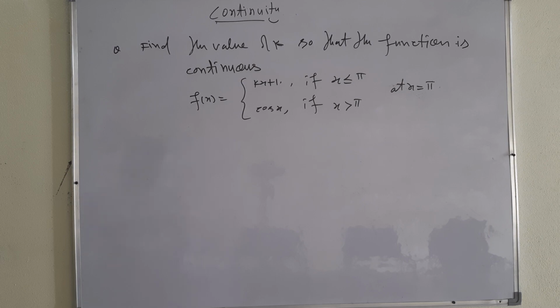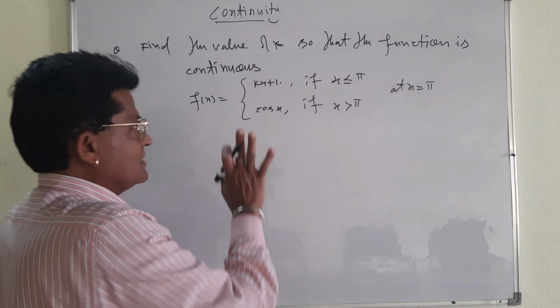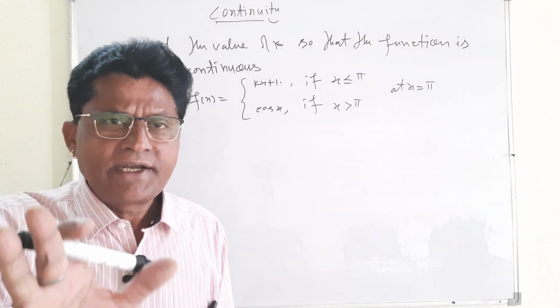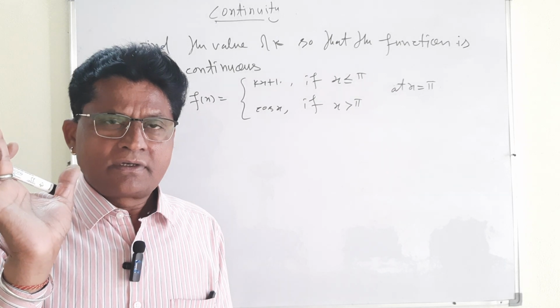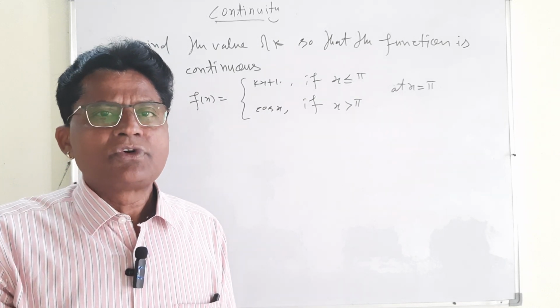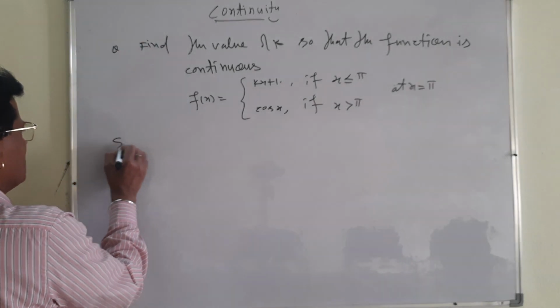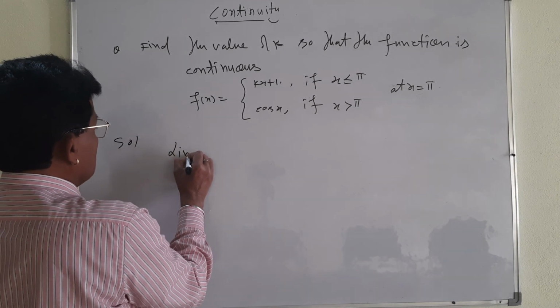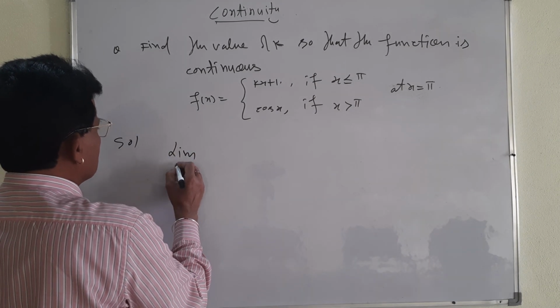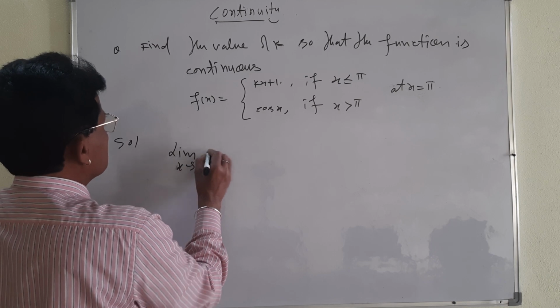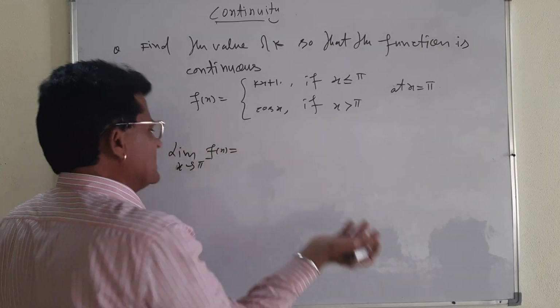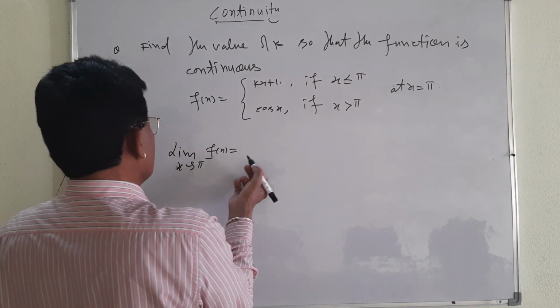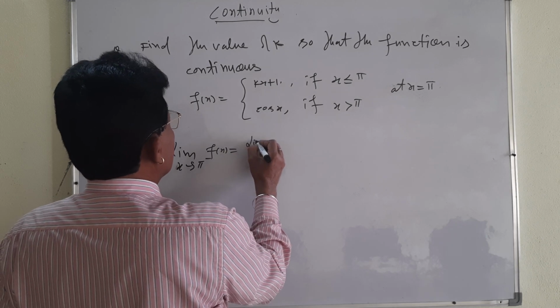Dear student, this is also an important question. I told you a similar kind of pattern you will have to use. Okay, what will be the pattern? Let me take it. I will tell you first of all the left hand limit. At what point? x tends to pi, f(x). Because the right hand limit you can find out automatically, because a similar question is there. Limit.